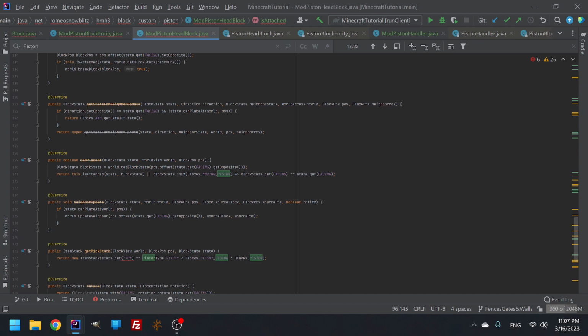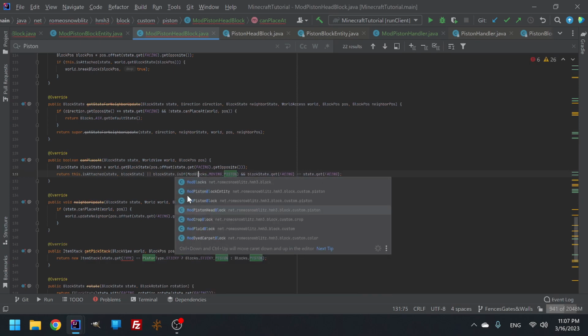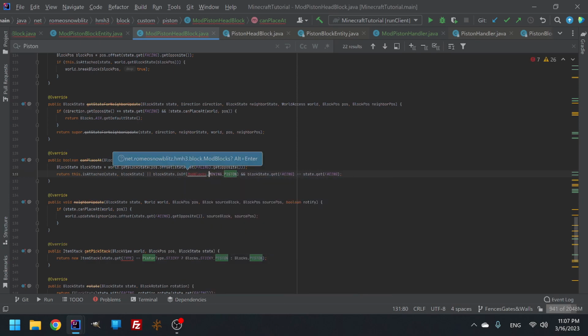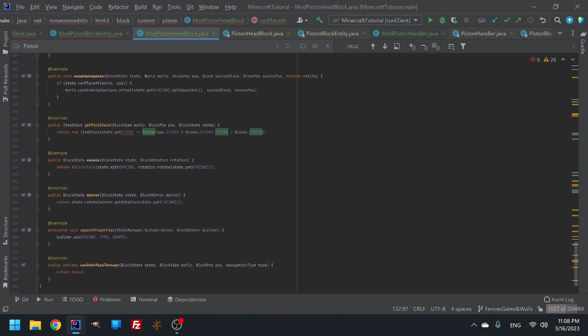Going down, can place at, block state is of, and then we're going to do mod blocks dot mod moving piston, and then neighbor update, and then get type, and this is going to do with your mod piston type, which doesn't exist yet.